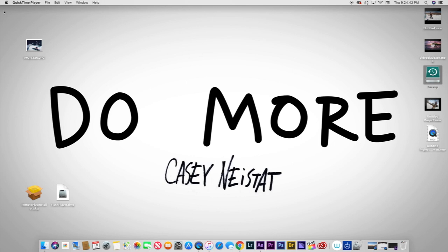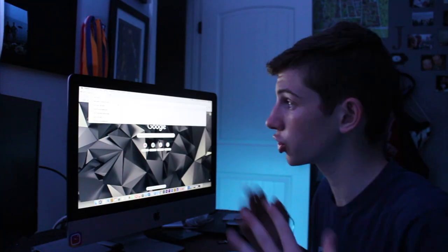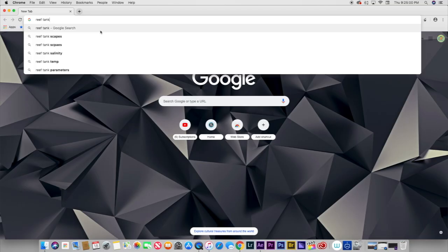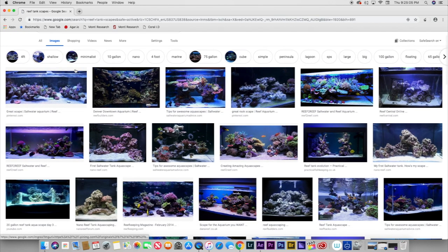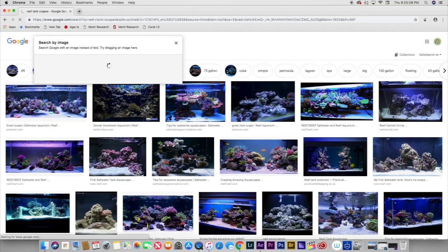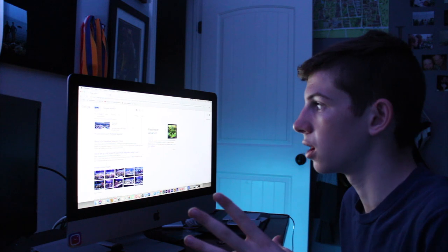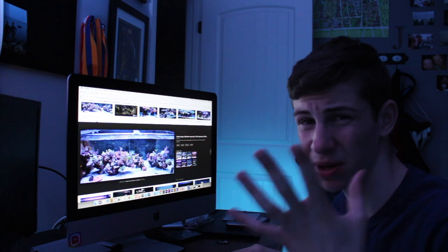Alright, so I'm here on my computer. We're going to look at a couple of different rockscapes and what I could be looking at for this mushroom-dominated reef tank. A really good thing I definitely recommend you guys think about doing is whenever you're looking for reefscape ideas, just search it up on the internet and you can come up with a lot of cool ideas, or check out some of the Reef2Reef forums. I'm just going to scroll through picture by picture and tell you a little bit of what I'm looking for and what I'm not. Remember, we want a flat sort of structure, not a lot of bumpiness or places that we can't mount mushrooms.